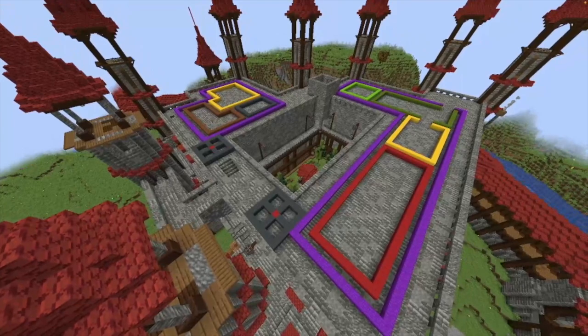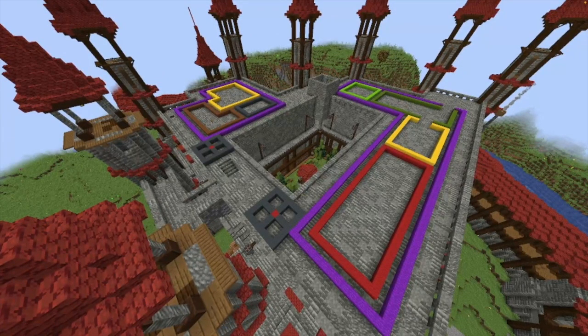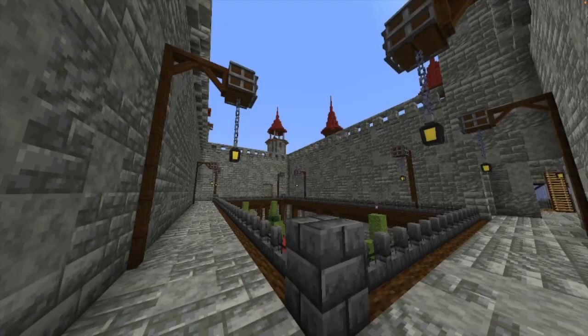Just wanted to point out too that I've started working on the layout of the third floor of the castle. Definitely not final, just marking out some possible areas. Also put some lighting up in the central courtyard on the second floor, just so that stuff can't spawn up here, as well as we have decent lighting throughout the build.